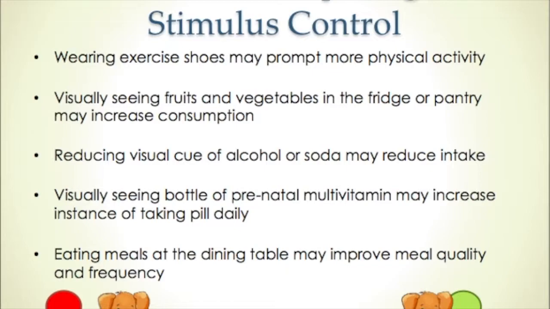And another possible repurposing for stimulus control was that eating meals at the dining table might improve meal quality and frequency. So if a family might struggle with eating meals together, or even cooking at home, they could use the dining table as a stimulus for sitting down and having a meal together. Even if initially they don't start cooking at home, if they pick up something on the way home and then physically sit down at the table and eat it there, that might lead to more meals cooked in the home, better meal quality, and even more frequency of eating at home together.